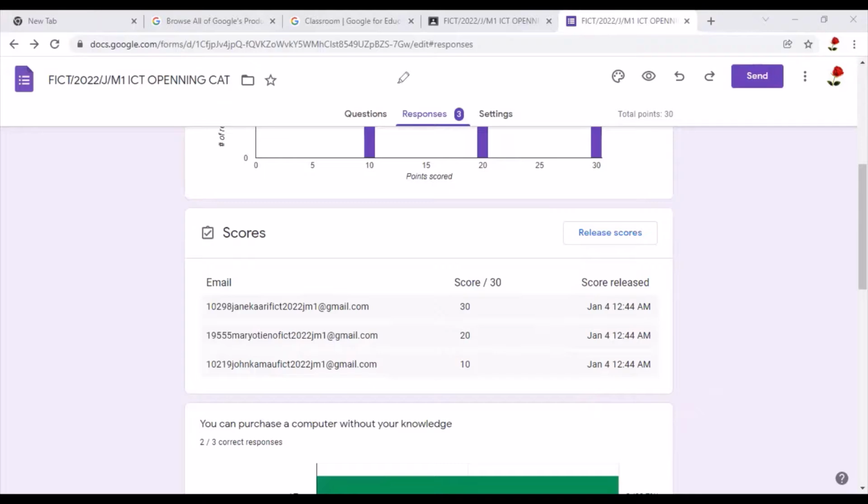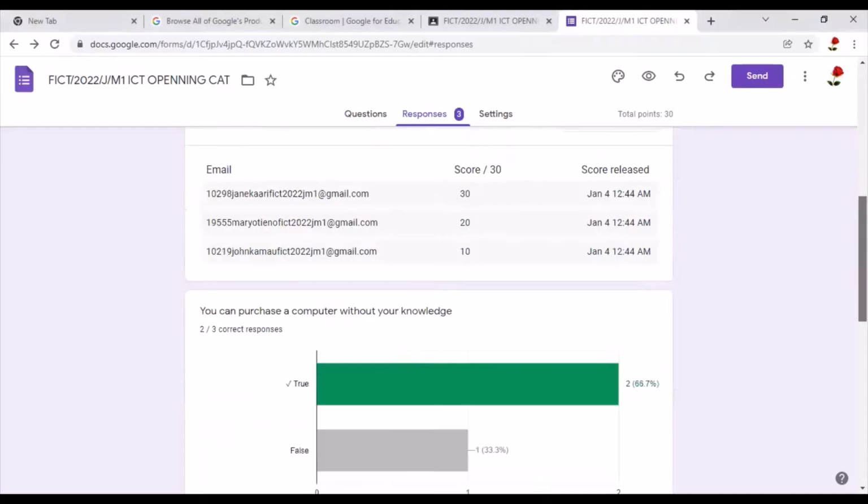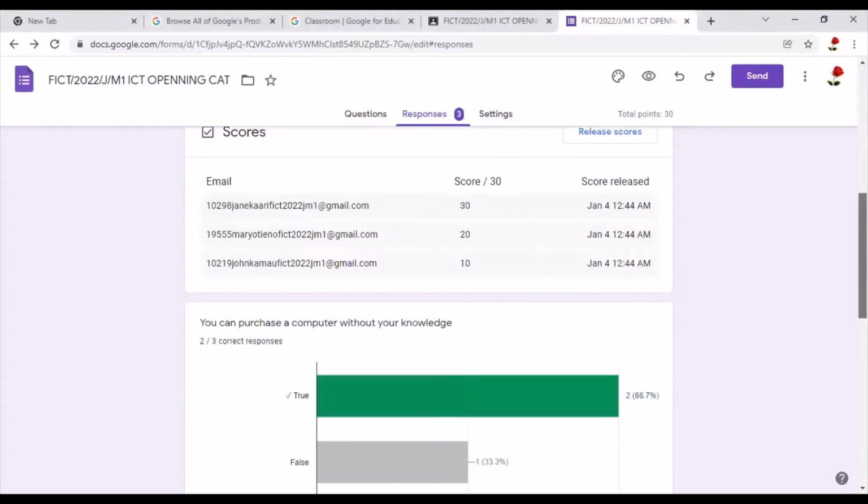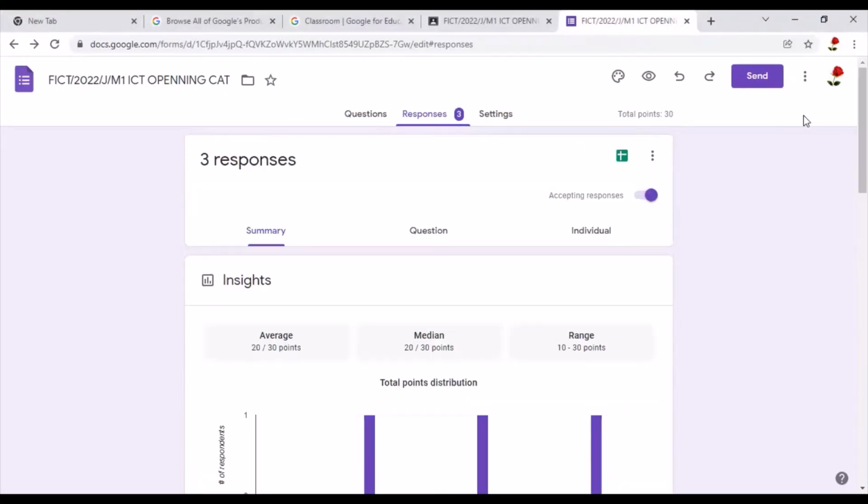And with that, we have successfully been able to administer our assessment, our CAT. The students have been able to attempt it and get their scores. Let's now see the overall results in form of an Excel sheet, which we can also download.